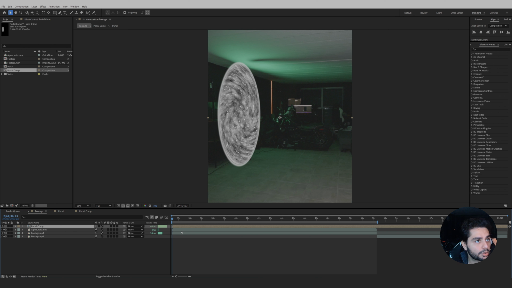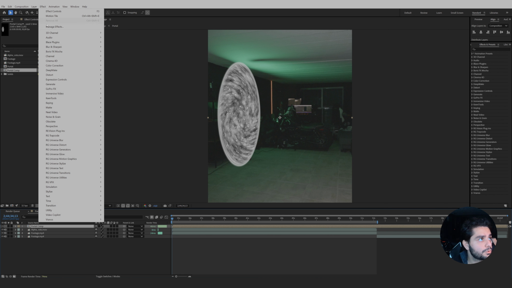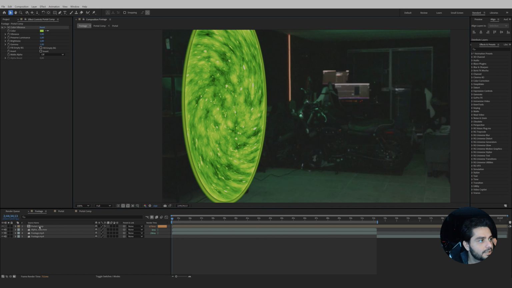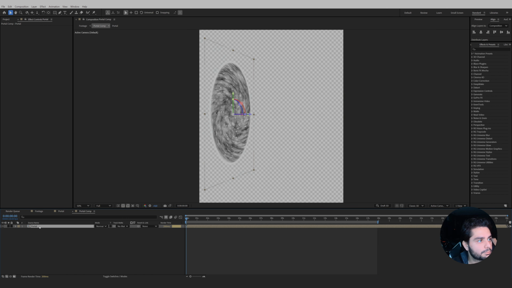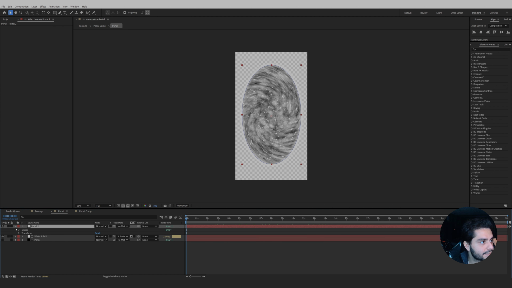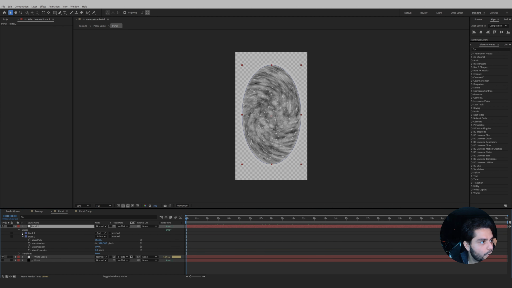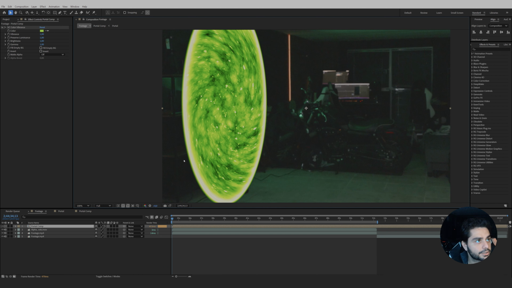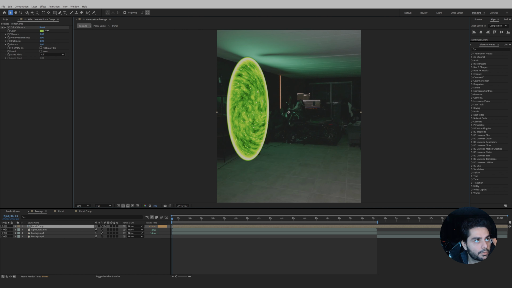After that, I want to give my portal a color, and for this I like to use a free plugin from Video Copilot. I will put a link in the description called VC Color Vibrance, and if you apply that you will get your nice green color, just like the Rick and Morty portal. I'm also going to jump into the portal and just check my edges a little bit because I see some mistakes. I'm going into the mask here, open up the options a little bit more, and then decrease the inner circle a little bit. Go back to your footage, and now we get something nice looking like this.